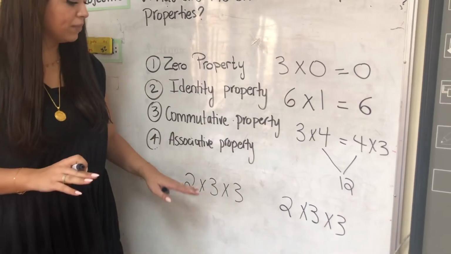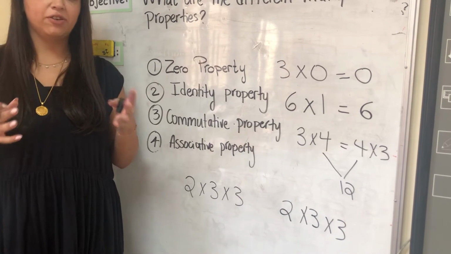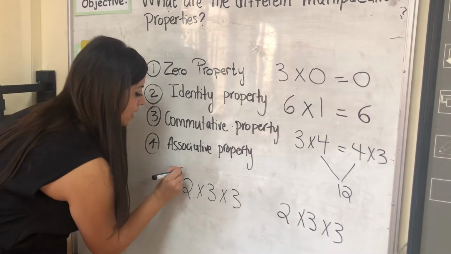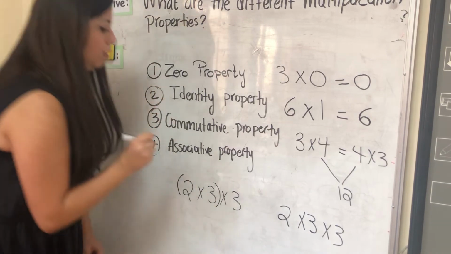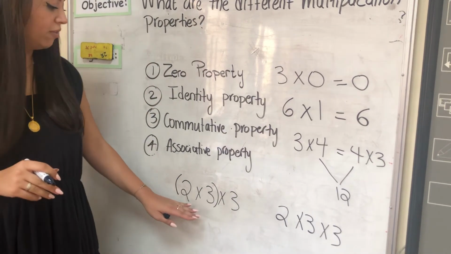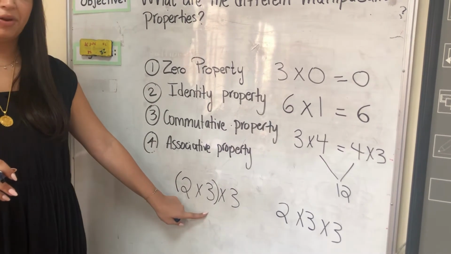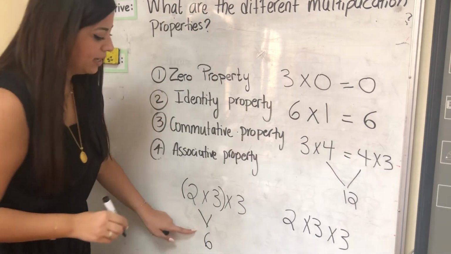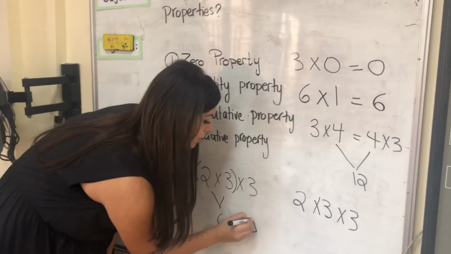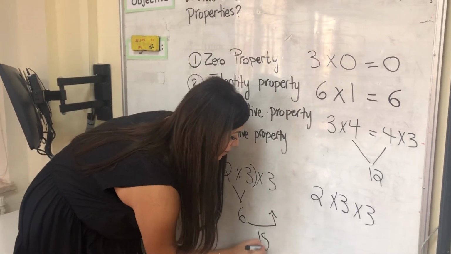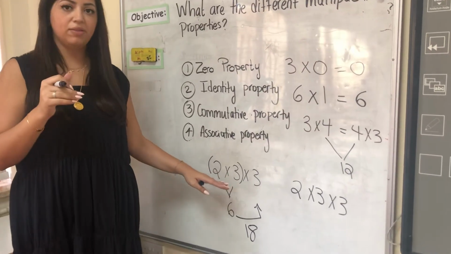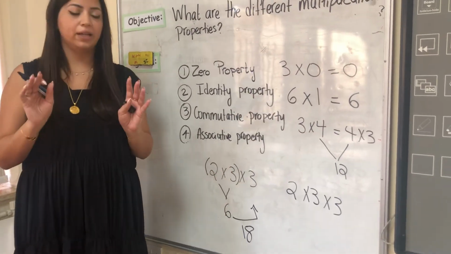Now, because I have 3 numbers, I want to make it easier for myself and multiply the first 2 numbers together. So what I do is I take parentheses and I put them around the first 2 numbers. Now the first 2 numbers are 2 multiplied by 3. Here, I know this gives me 6. Now 6, we multiply it with the second number, which will give me 18. So here what we did is we broke them down and we put them into parentheses and then we multiplied it with the second number.